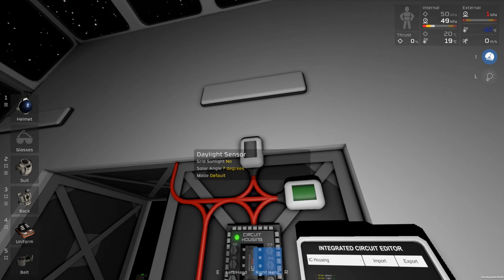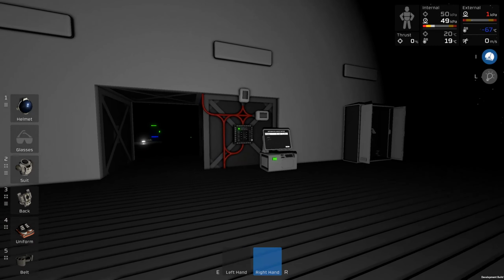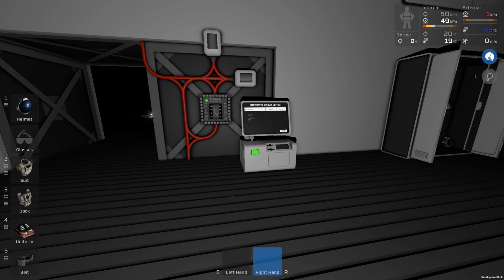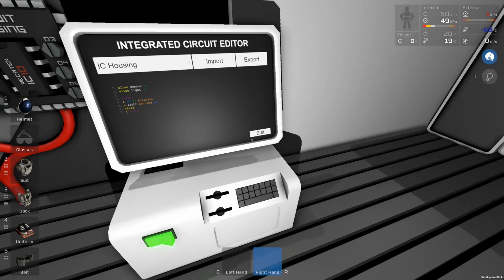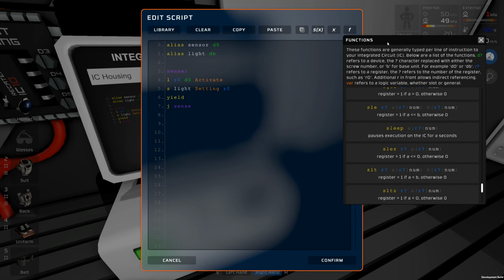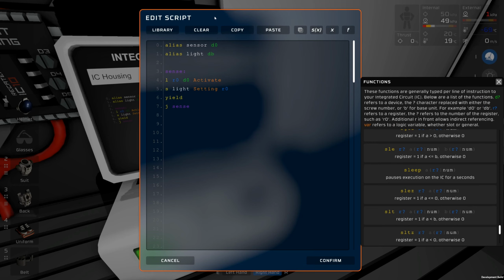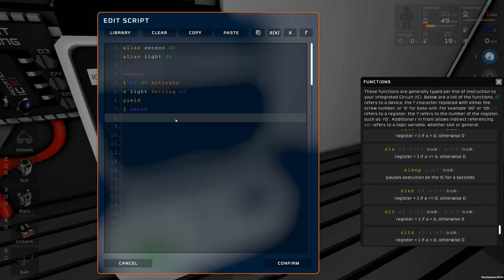Now you can just use the daylight sensor, and that's what I left it as at the end of the last episode, but it might be worthwhile to change this a little bit. If we have a look in here, you'll see there's a whole bunch of things on the left. We've already covered this last episode, and we're just going to extend this into looping around again and again and checking.